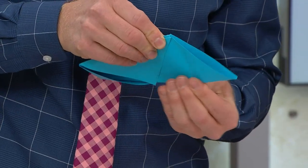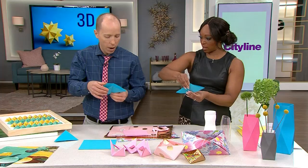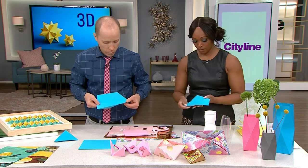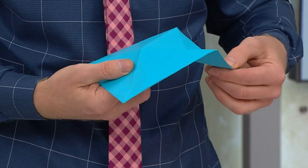Now what you've done is you've made a trough. You have to go right to the center where the points meet, all the way. And then you're going to open it up. Then you're going to put your finger underneath in the center and pop it up, and push the tail down.